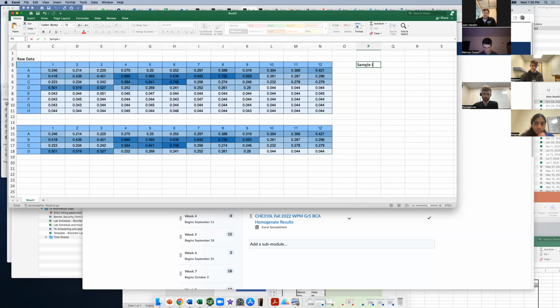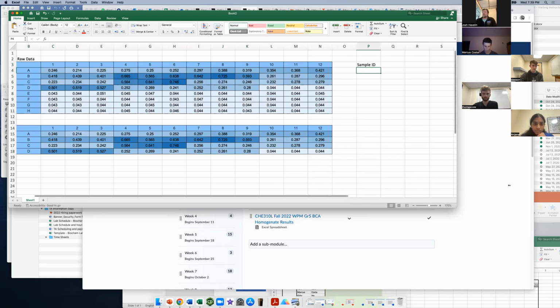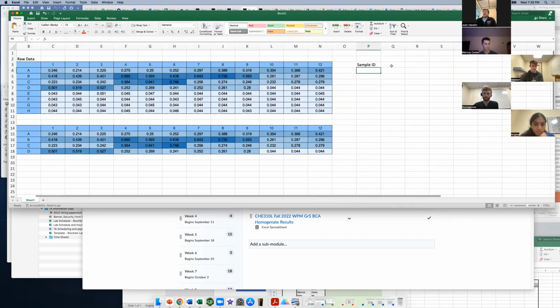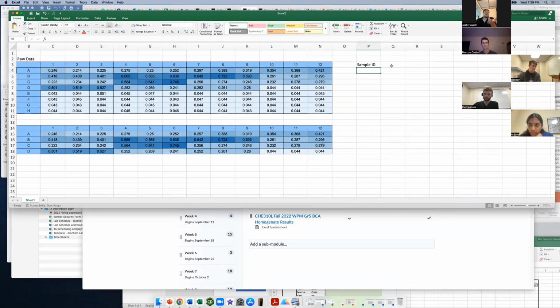So the next thing you want to do is make your little table over here. You guys should all basically have these tables from the protocol, like you've already set them all up. You know what all your sample IDs are. So sample ID, standard 1, standard 2, standard 3. Let's see if Excel is going to be smart. Yep, sweet, standard 5, right?